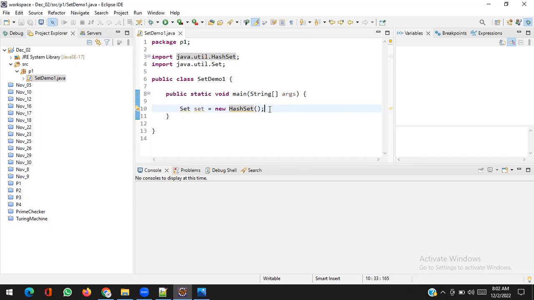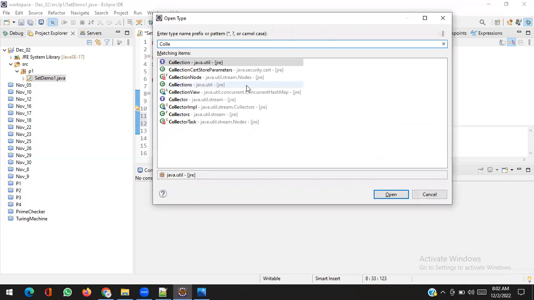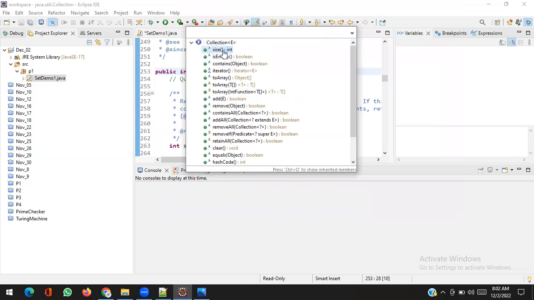I will store values, but let me check what the size is. So how can we check the size of any collection? You can see, Control Shift T, Collection interface, Control O. There is a size method.